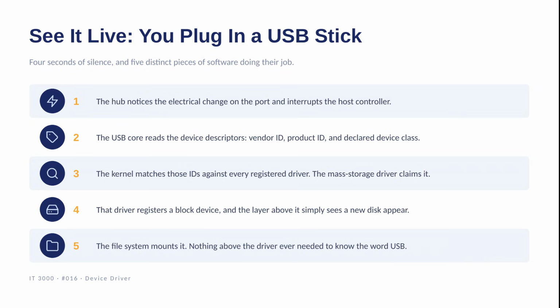The hub sees a voltage change and interrupts the host controller. The USB core reads the descriptors, vendor ID, product ID, device class. The kernel matches those IDs against every registered driver, and the mass storage driver raises its hand. It registers a block device, the file system mounts it, and a new disk quietly appears. Notice what didn't happen. Nothing above the driver ever needed to know the word USB. That's the translator doing its job.